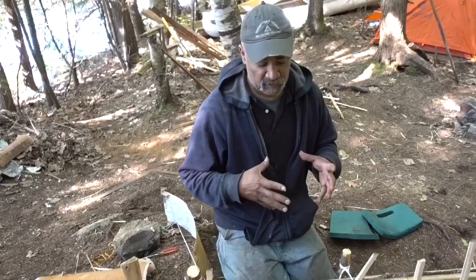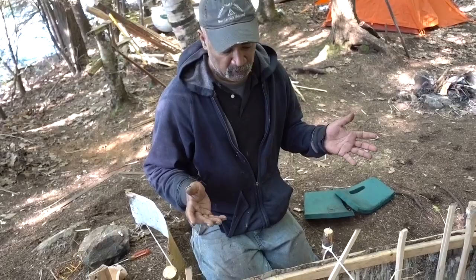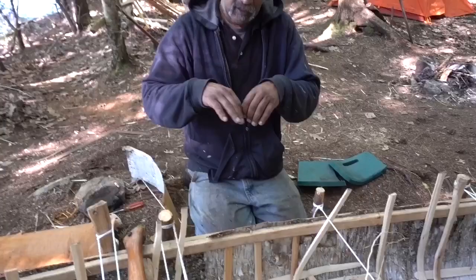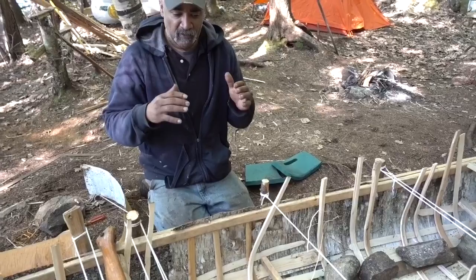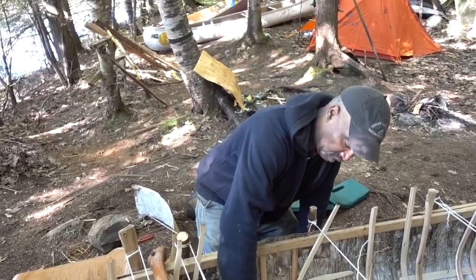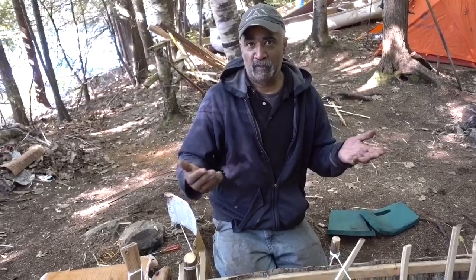I pre-bend them around my knee, like it was done traditionally. What it does is bend it a little past what the diameter is going to be, and then it relaxes — so it conditions from that point out. I'll bend it around my knee here, and here, and here. Just a little bit at a time. Then I hit the tree, and by the time it hits the tree, it just folds right around it.